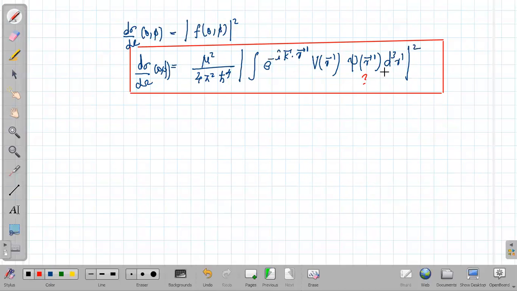So finding this psi of r prime is again a very basic question. That is basically the solution of our differential equation, the wave function. Okay, but there are methods to find this scattering wave function, the total wave function, approximately. One such approximation method is called the Born approximation or Born series. So in the next class, we'll employ a method called the Born series method, to find the scattering wave function of the scattering particle approximately in a series.